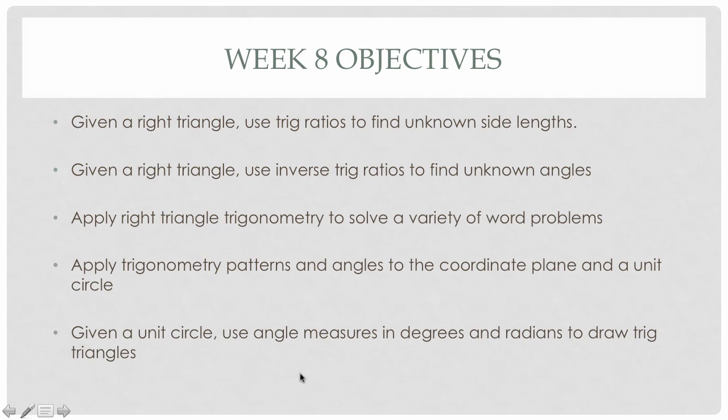Okay, so we did a lot today, week 8. We did a lot with right triangle trig ratios, inverse ratios, opposites, adjacents, hypotenuses, solved some problems. But then we started to get big picture, and we're learning a lot of vocabulary. We're learning how to work with the unit circle, drawing triangles around the unit circle, finding the right angles, coterminal angles, degrees, and radians.